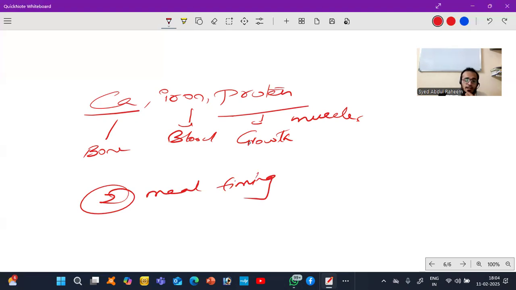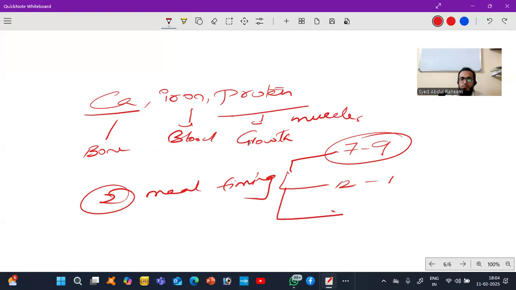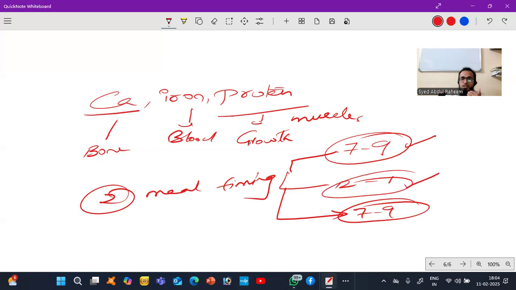So, regular timing is important for gut health. If you take breakfast between 7 to 9, it is very good. 12 to 1, lunch, and 7 to 9, evening. This is the breakfast time, lunch time, dinner time. Between, we have snack times, which maintain the stability of carbohydrates in the body.